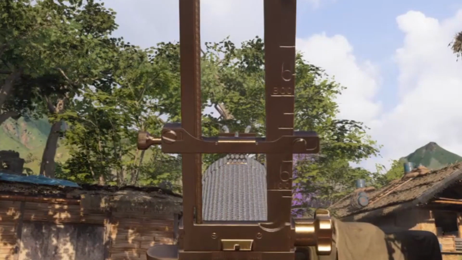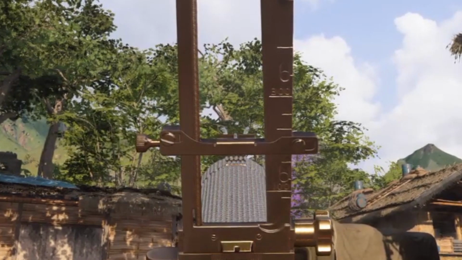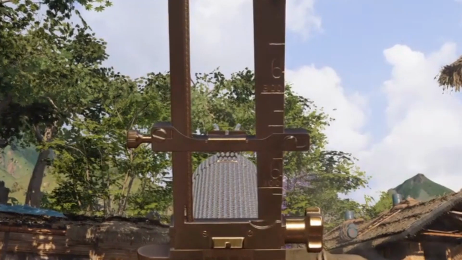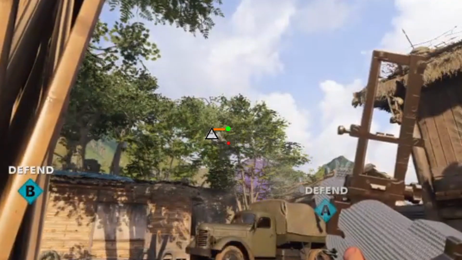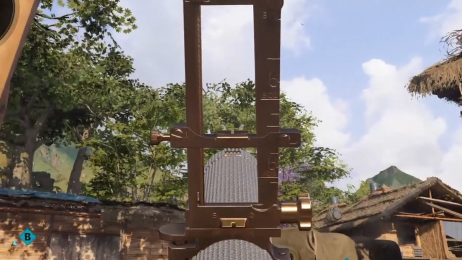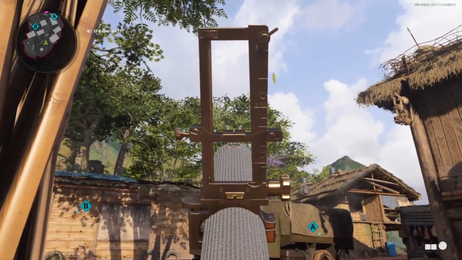So that little space right there, you're going to aim just slightly above that. So right about there is where you want to line yourself up right before you shoot. And once you have that lined up, you're going to shoot with, again, no jumping.